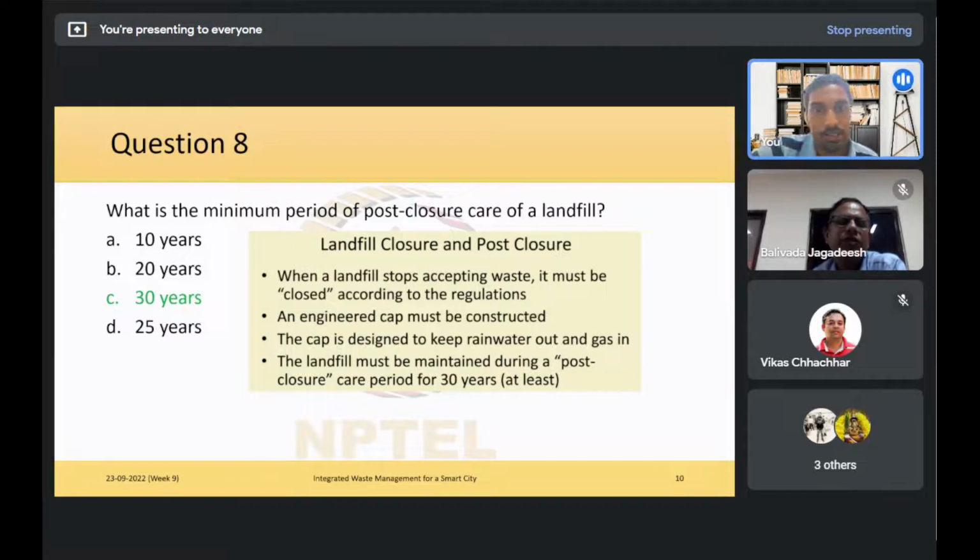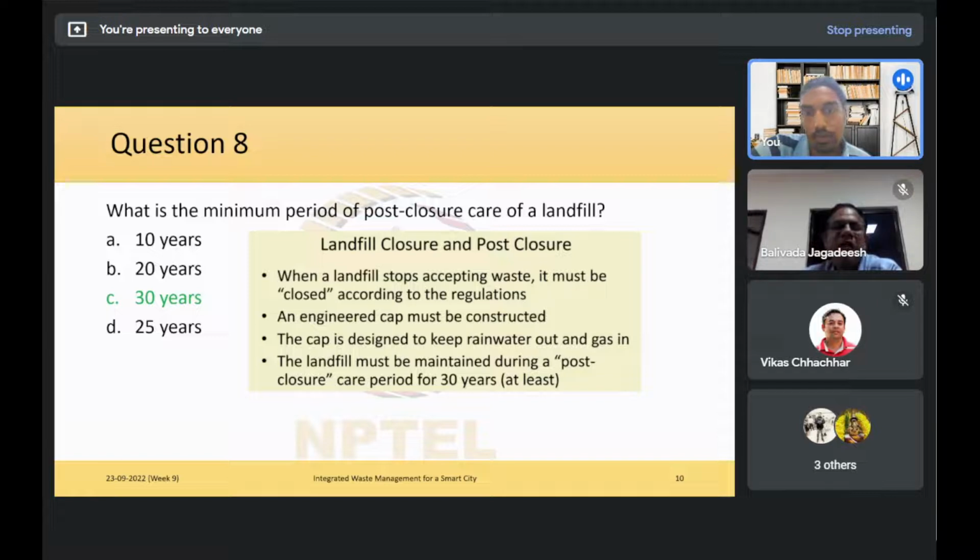So once, let us say, we reach the 20.55 years and we have filled the landfill, the landfill is now full; it can't accept any more waste. So we have to close this landfill. Once we close it, we can't just leave it like that, because there is going to be anaerobic degradation of this waste taking place, and that will be generating the gases as well as the leachate, as we saw earlier, right?